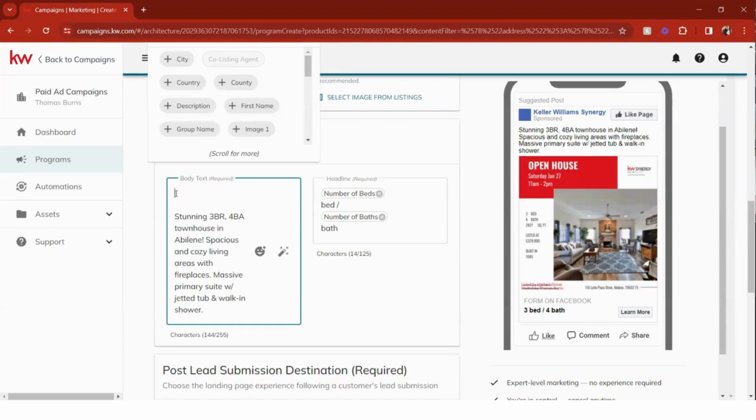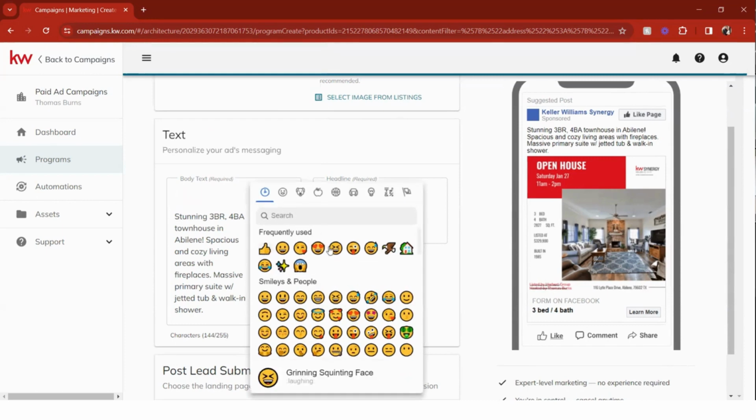So I hit enter twice to give myself some room at the top of my body text. And I'm going to use this little smiley face with the plus sign, and it's going to open up our emoji options that Command gives us. It's pretty much all the emojis that you would have as standard. Frequently used up here, I think I had the eagle because I was doing a 4th of July one recently, or a Memorial Day one, and I figured the eagle would be particularly American. We've got the house with the garden. I think that's a great one to start off with.